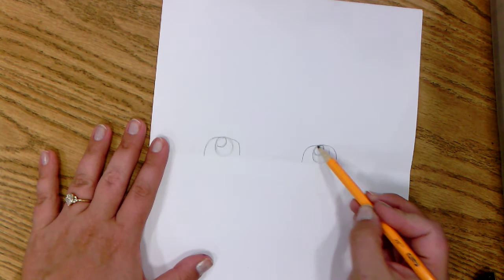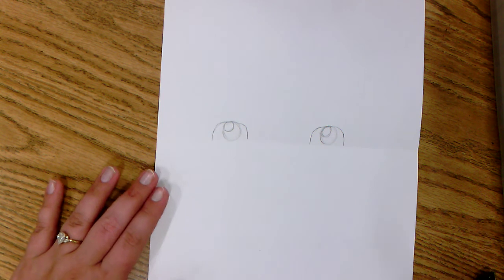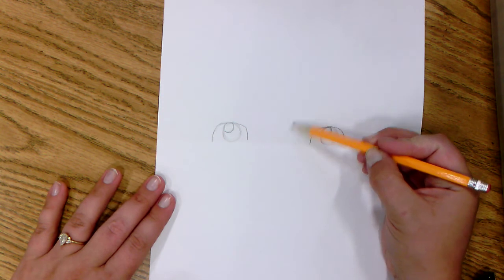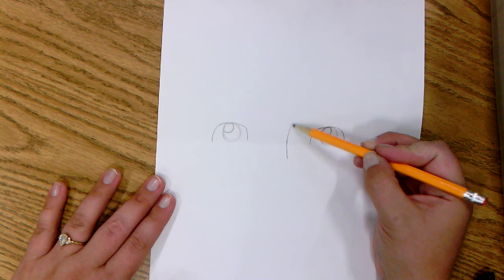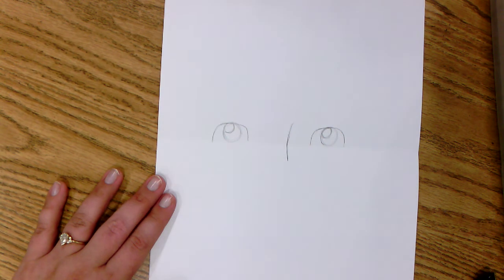Last week we did go over different types of cartoon-looking eyes that we could use, but this is just the example I'm going to use for today. Add lashes if you'd like. Next, we're going to add half of a nose because our mask is going to go over most of our nose. So I'm just doing kind of a curved line that starts right at the top of my eyes and just kind of goes down a little past this reference line that we have. So I'll stop right about here.